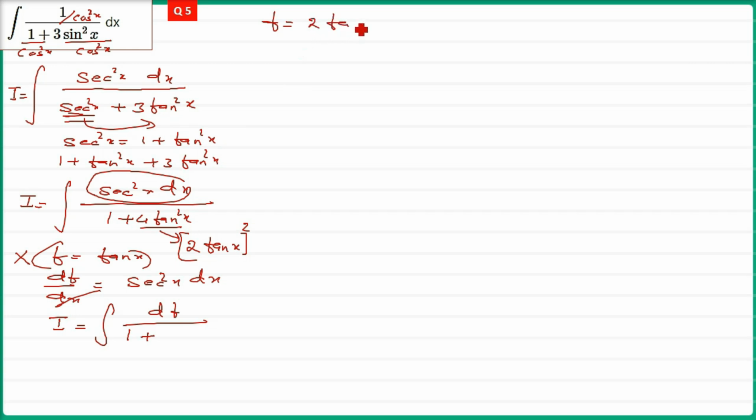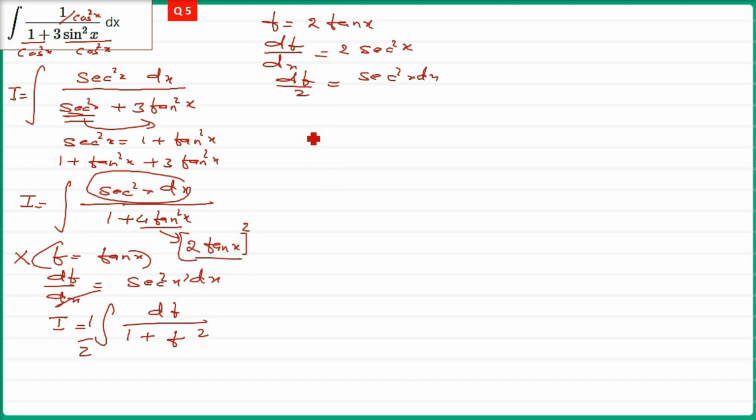If you take t equals 2 tan x, you will see dt by dx will be 2 sec square x dx. Here also we are intending to get sec square x dx. That is, dt by 2 will be equal to sec square x dx. So now you see the difference. When we take t equals tan x, what will happen? When we take t equals 2 tan x, what will happen? Now this 1 by 2 comes in front of integration, because dt by 2. And now 2 tan x can be directly taken as t.